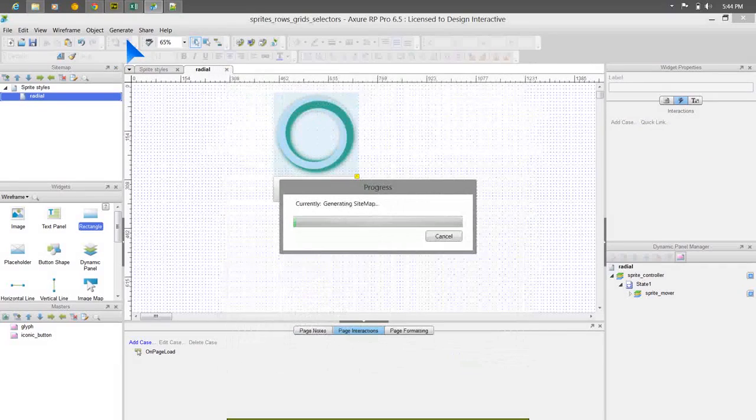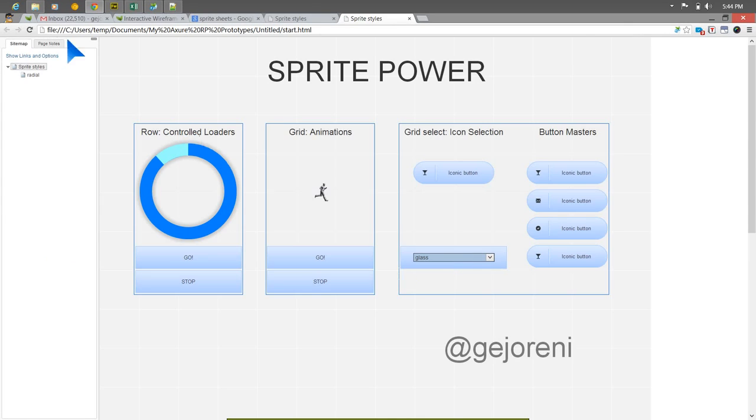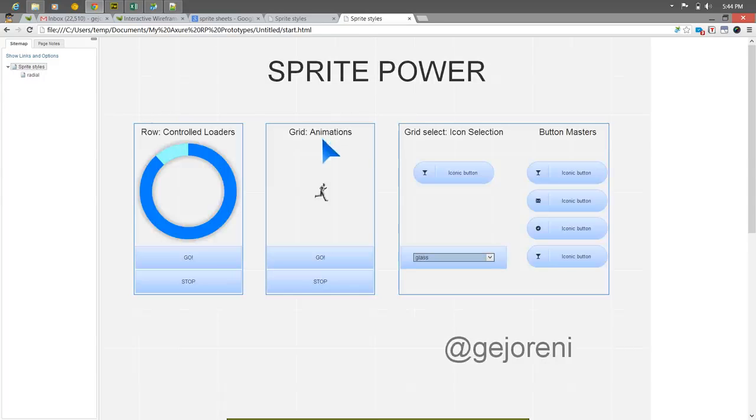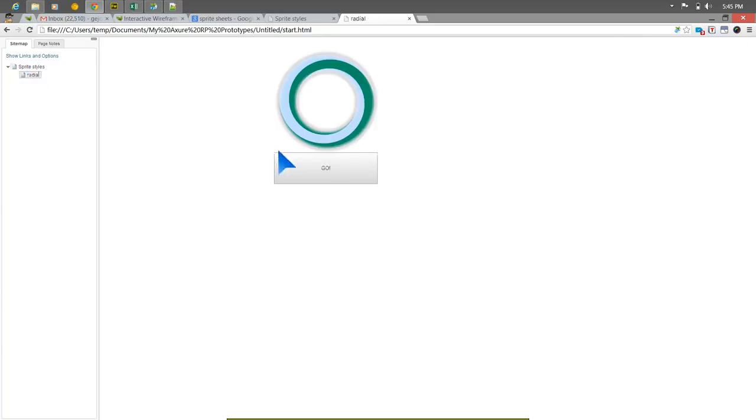So let's go ahead and take a look at this. Every time I press go, let's go down here. Every time I press go, hey, look at that, it worked perfectly. So every time I press go, I just hit F5. Every time I press go, it is moving to the left, and it looks like it's an animation, right? So it's working great.